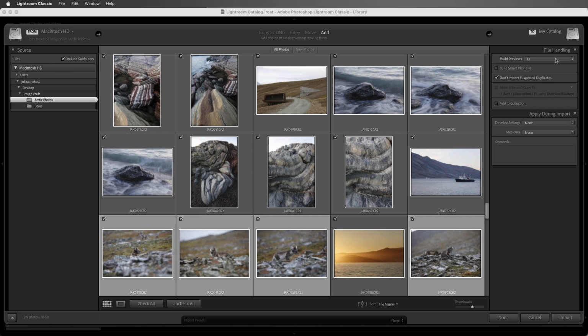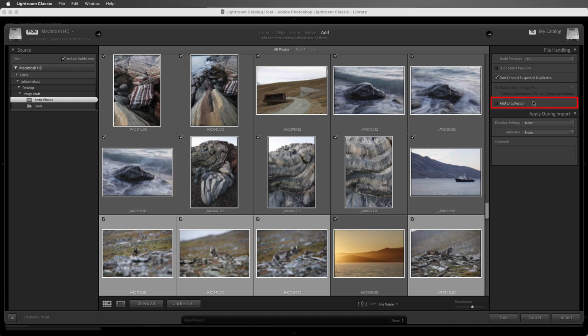1:1 will take longer to render, but we can let Lightroom Classic render these thumbnails in the background while we do something else. Then when we return to the folder of images, it might be smoother to edit or move between one image and another because we won't have to wait for any delays as Lightroom renders the thumbnails. I'll leave Build Smart Previews disabled for now because Lightroom Classic will build smart previews as they're needed. We could enable Don't Import Suspected Duplicates so that we don't import the same files more than once.